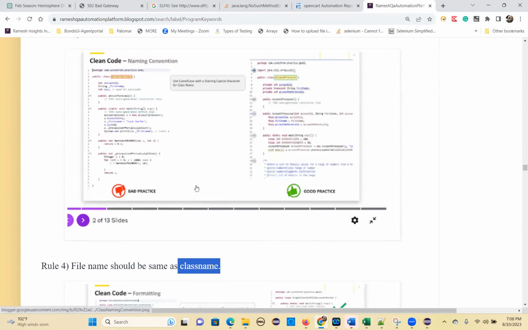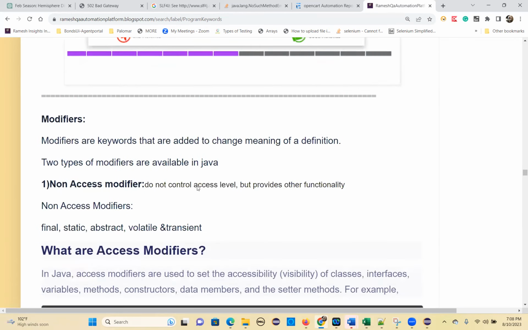Any questions here before jumping on to the next topic, modifiers? Are you all clear about class? Yes, sir. Yes, Ramesh. All these basics are important. If anybody has a doubt, please raise your voice, and I'll explain again.